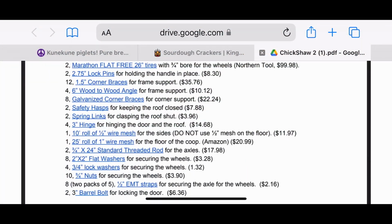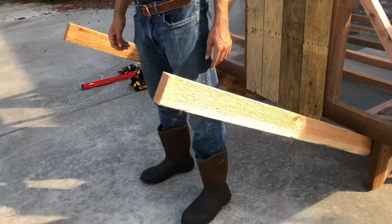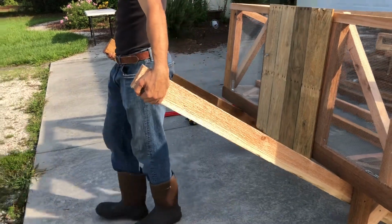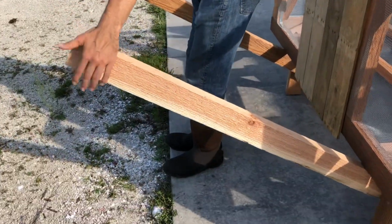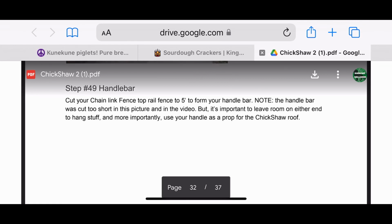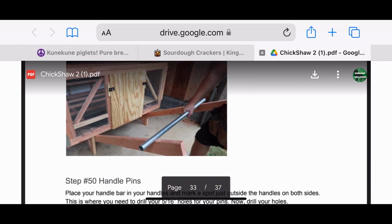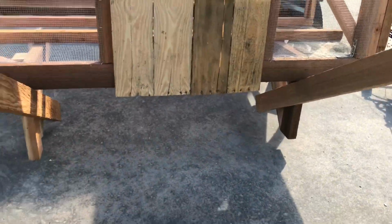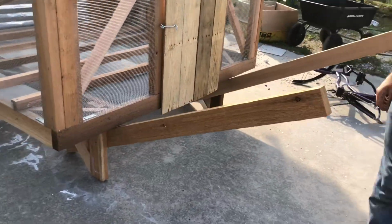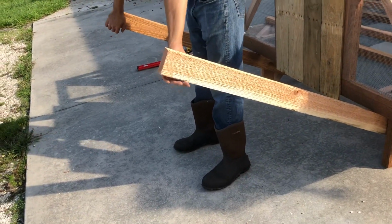Okay, building materials. So he did not list a part for the handle. We just didn't put one on there, and we just grab onto the wood to move the Chickshaw. It's a little bit of a stretch for me at 5'5", but it's really pretty natural for Eric at about 6'5". If you do want a handle, he says later on in step 49 in the instructions to cut your chain link fence top rail to form your handlebar. So I guess that's what his handlebar is made out of. But if we were to put handles on the Chickshaw, we'd probably just put shorter ones on both pieces of wood so that we don't have to duck under the whole handlebar to be able to move the Chickshaw.